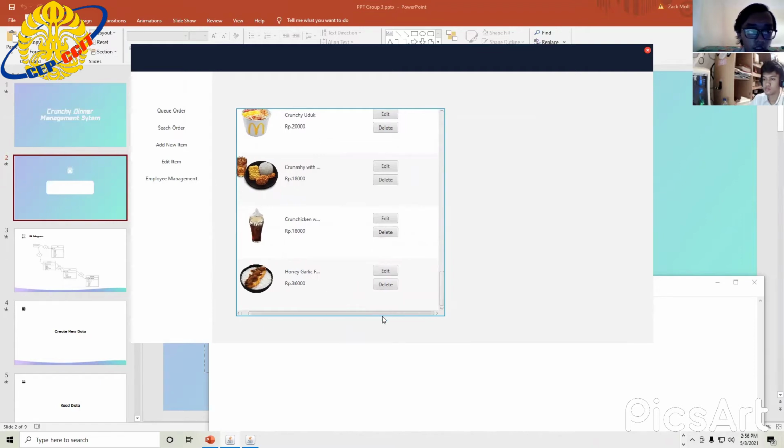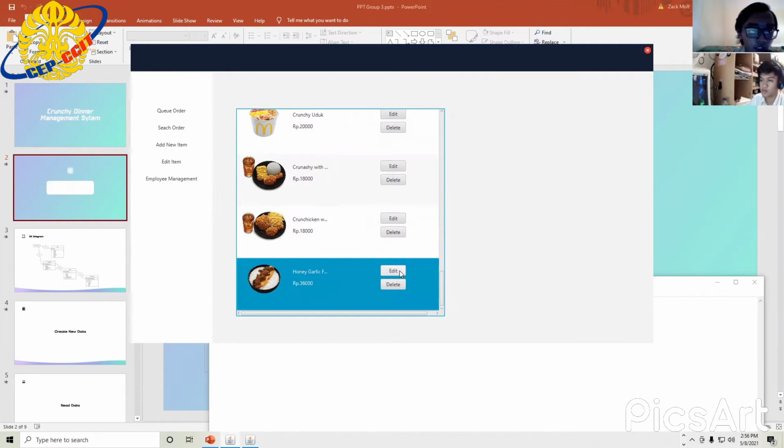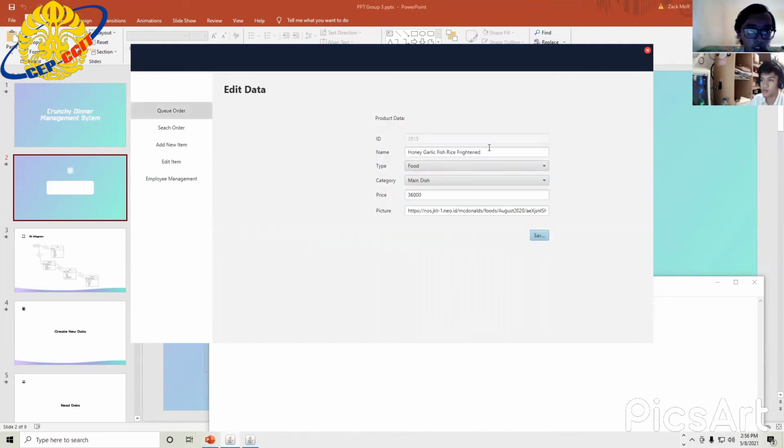And here is the list of saved products in the database, like honey garlic. As you can see here, if you want to edit the data, you can press the edit button and it will show the previous data that was saved before.